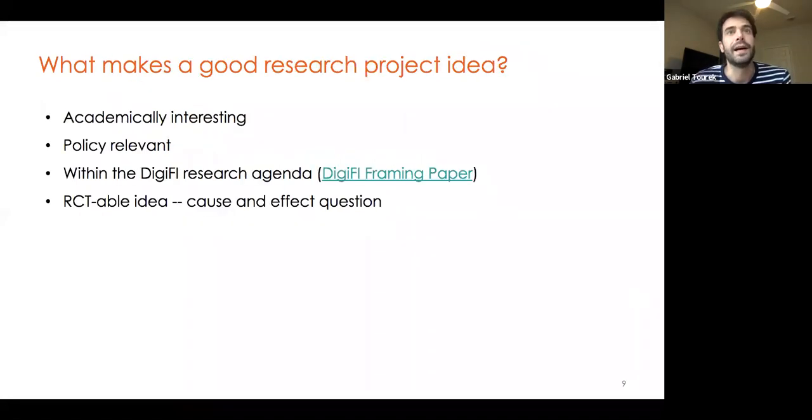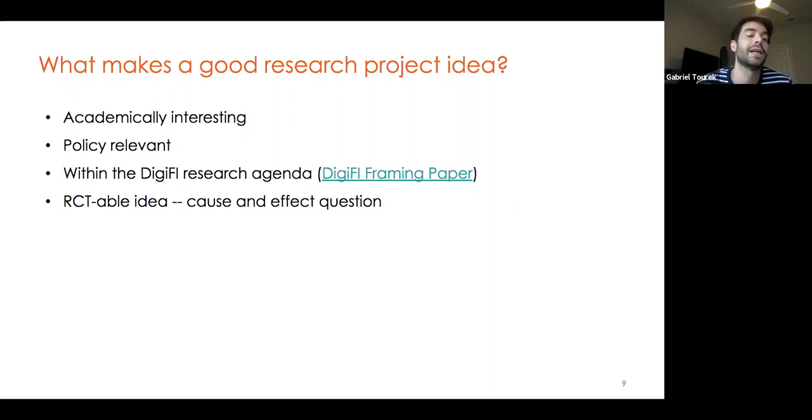identify things that are first academically interesting. And so we talked a little bit about this on the previous slide, but you want to make sure that you're making a contribution to the literature or the policy space in a meaningful way. And when we think about things that are policy relevant, these are things that are addressing a question in a particular context that could be readily adopted or applied by government partners or people in the private sector that are looking for evidence that can inform their decisions.